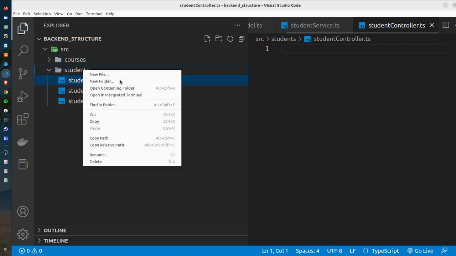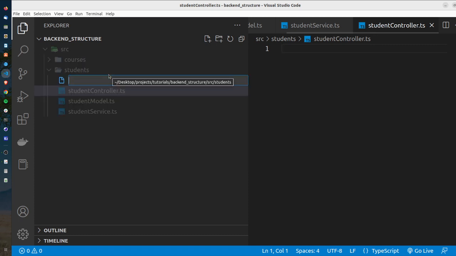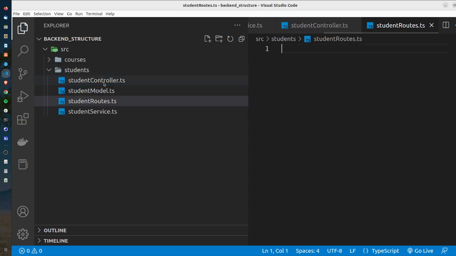And then we now have another important file, and it goes by the name student routes. We know we have so many routes.